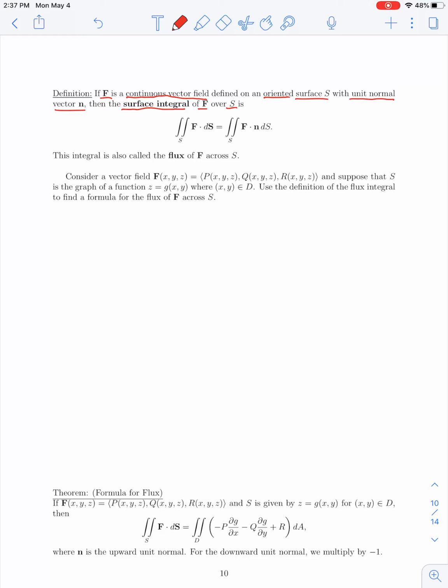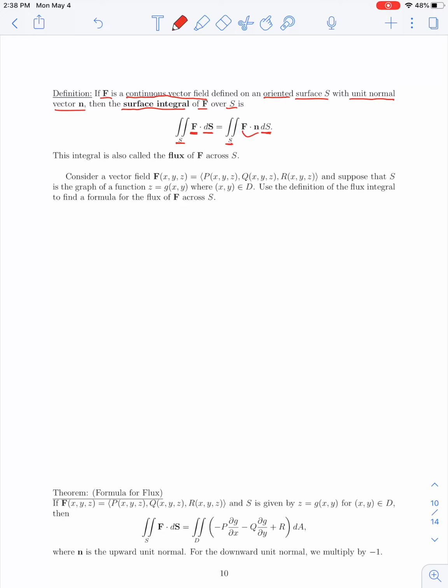So first off, the notation is similar to what we saw for a surface integral for a scalar function. We denote it as a double integral with a subscript S to denote the surface. And then we have our boldface F to denote the vector field F, dot dS in boldface. So this notation is used for the surface integral of a vector field, and it is defined as the surface integral over the surface S with respect to surface area of the scalar function, which would be the dot product of our vector field with this unit normal vector, n.